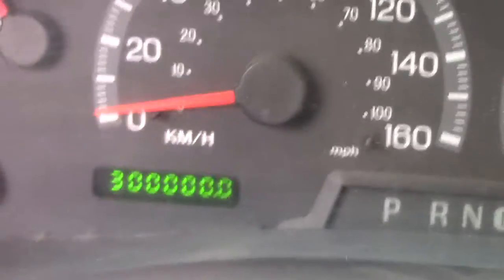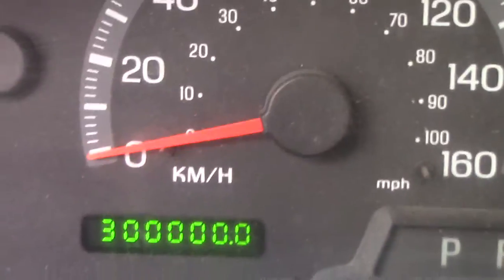There we go, 300,000. Woohoo! We're at the storage lot here, 300,000. Let's take a quick run around the truck. 300,000.